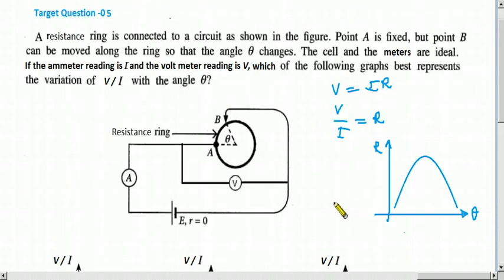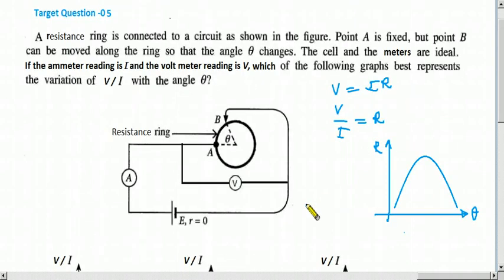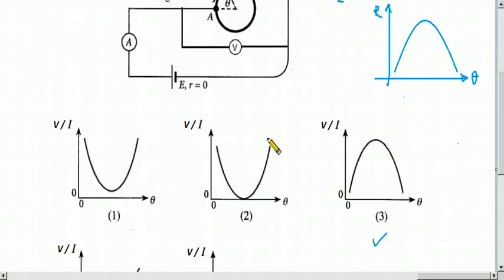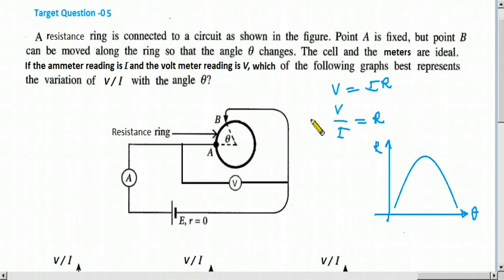They are not asking I as previously. They are asking the resistance, but in other words. They don't say directly we want the resistance. They say V divided by I is what we want. So the answer is this one, children. So if you have answered successfully, you are genius, huh?